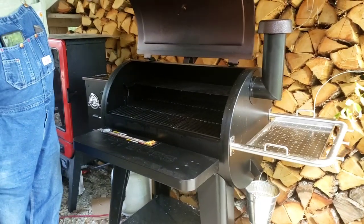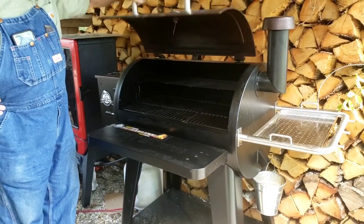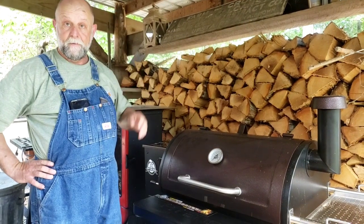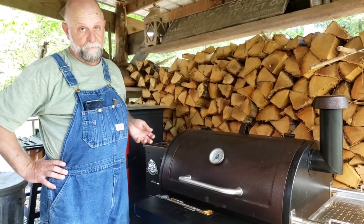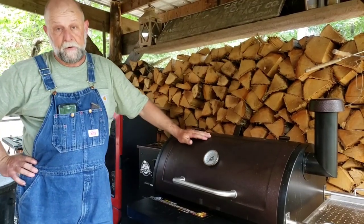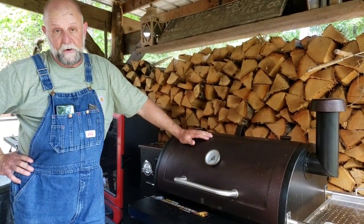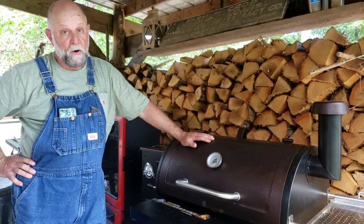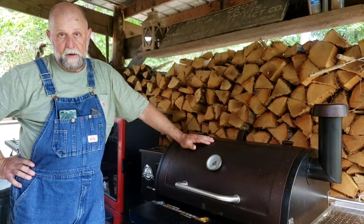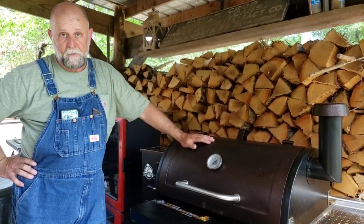We're going to cook some baby back ribs. And some corn. We're going to smoke a little bit of corn. But them ribs, we're going to cook them around 225 degrees, probably going to take around 4 hours, maybe more. We'll just have to check them and see. And I guess we're going to dry rub them.